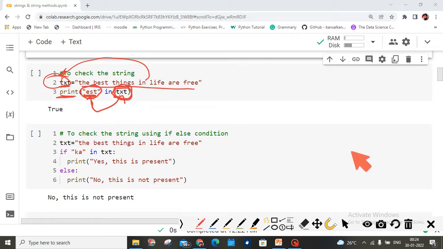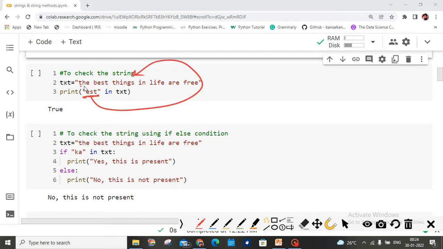So est, anywhere inside this string, is it matching or not? It checks every part of the string. At this point it is matching est, so this is printing true.